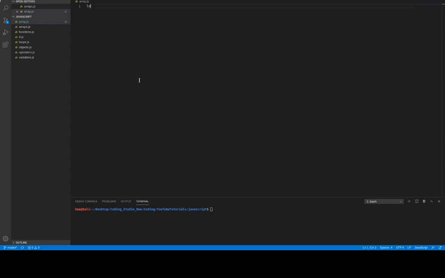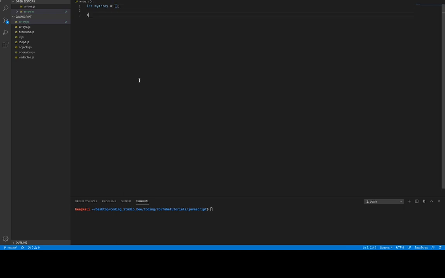Okay, so let's declare an array. To declare an empty array, you can just do this. No, actually, let my array equal to this, square brackets. That's an array. This is empty. As you can see, there's nothing in there.